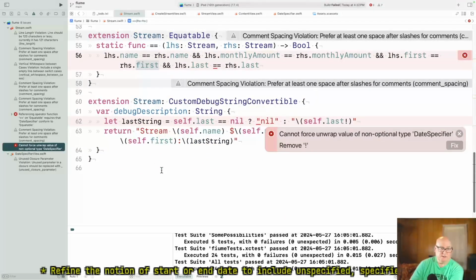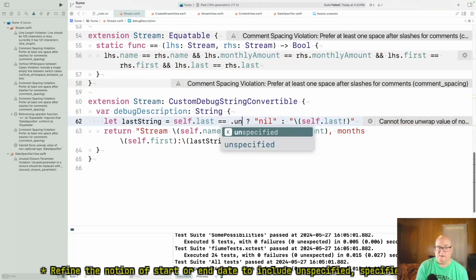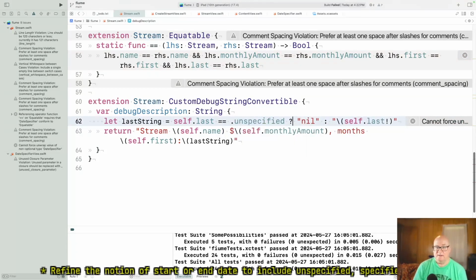Okay, debug descriptions. Right, lastString is self.last equals unspecified. Let's just say question mark.